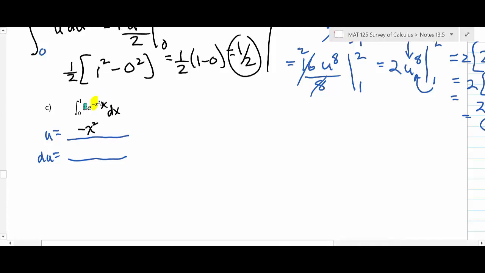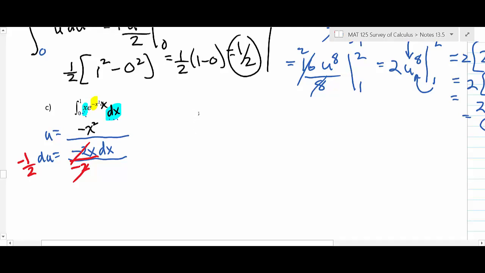Okay, I'm going to highlight in blue what we're left with. Okay, tell me what du is. Negative 2x dx. What did we want it to be? x dx. What do we need to do to change it to x dx? There you go. Divide by negative 2. And I'm going to put a negative 1/2 there so that that cancels out. Okay, now I'm ready to do my substitution, see?